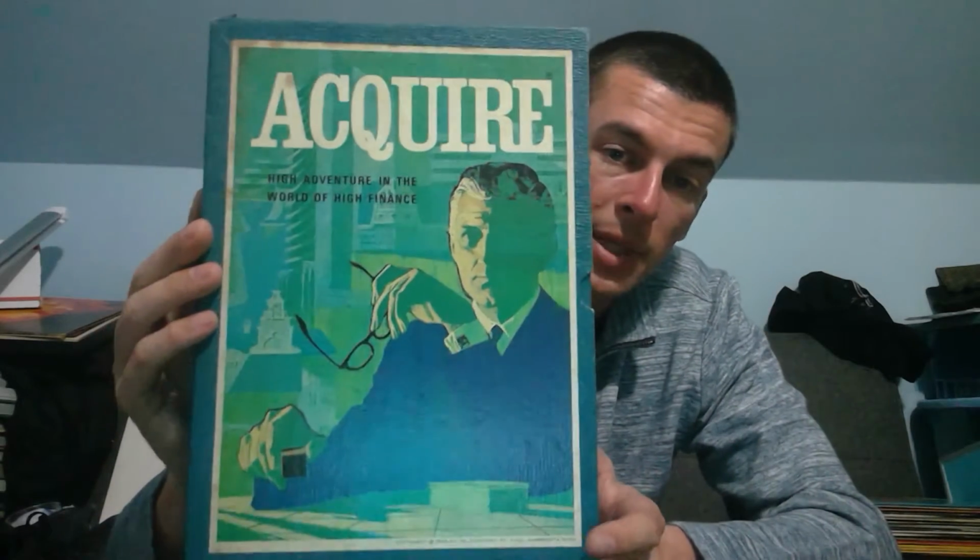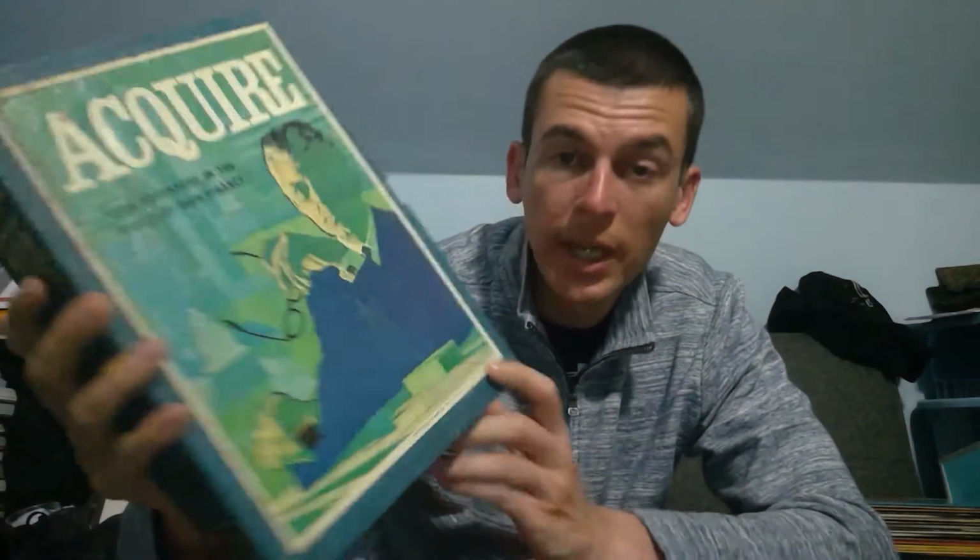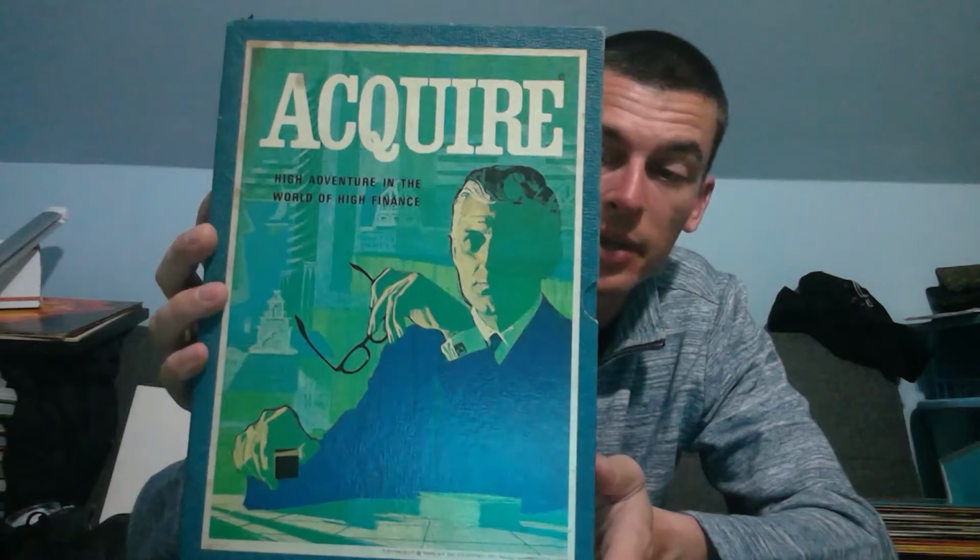So it's a Domino's game, $3 I'm in for on that. I said I haven't, but this is the first time I have bought something from the board game section. So there were two. I had actually looked at this first and then put it back, or I looked at the other one first and put it back. So this is a game from 1968, and the other one's from 1967.